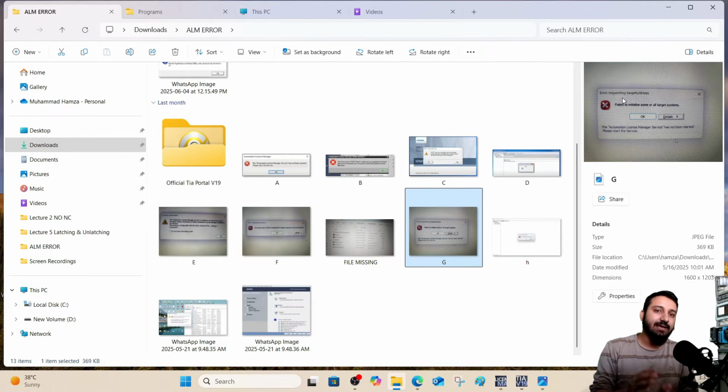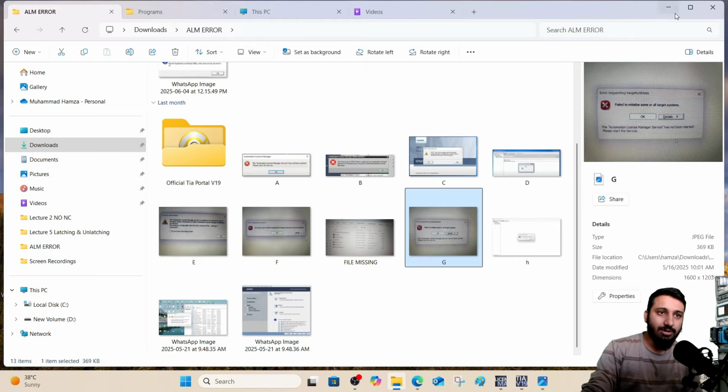So the first step remains the same as in my previous video, but now there is a slight change in the second step, and there is a new third step, which I concluded after talking with a few people who are getting some additional errors. The reason is missing files, and they are unable to identify which version of the automation license manager they have to install.